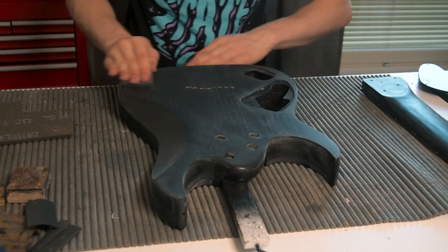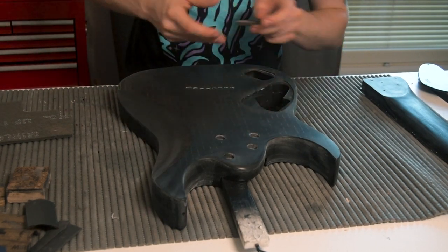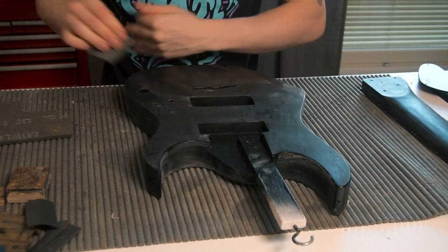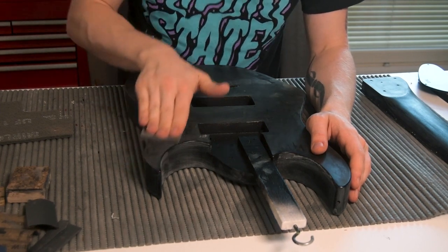But that has now given me a very nice even surface to work with. And there's no residue left over. So that is a nice plus, much less cleanup.